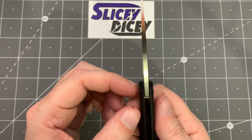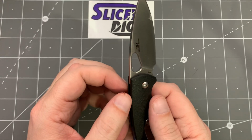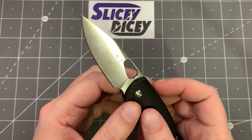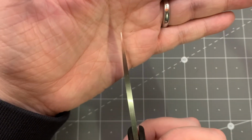And with the blade stock thickness of 0.13, which is kind of thick for a knife this small, I didn't expect it to slice as well as it does, but you know what it does? It's a really good little slicer. I've really enjoyed using it. I really like, like I said, the blade shape. You got a good tip on there. You don't have to worry about snapping off.